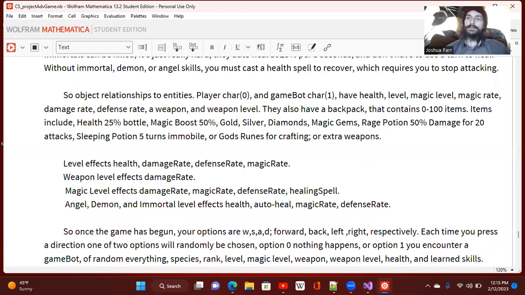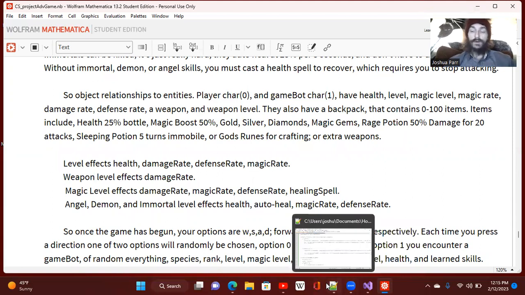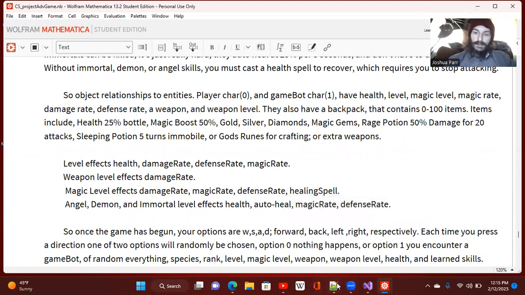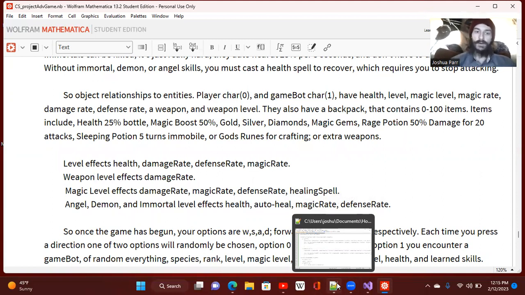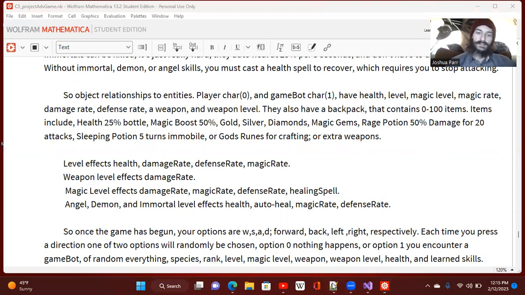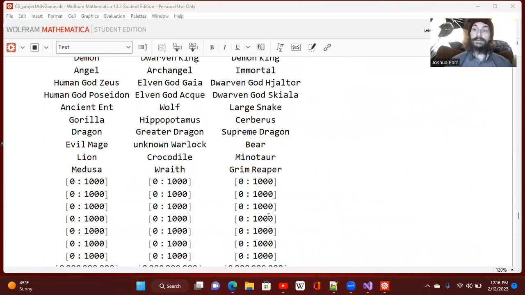So here's the main plan. This is all the planning that I put into something as simple as just a text console game in C++. There's a lot to it. So the first thing I started doing once I started actually making the code, so now we're on to the week 5 project, which is due next Sunday, and I'm nowhere close to done. There is a lot to do yet, so I'm going to be very busy. But I wanted to bring you guys through the thought process of designing something from beginning to where you got nothing but an idea to trying to make it happen with code.